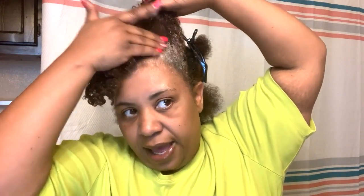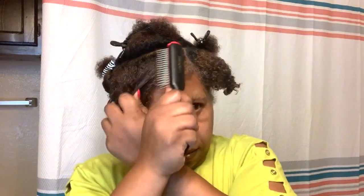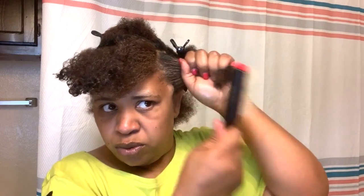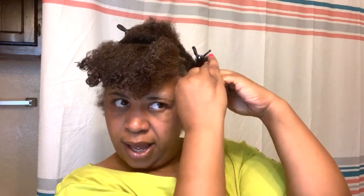We're going to put our hair up in twists because guess what? It's about to get cold again in Texas. So protective hairstyles it is, because of this weather. I've already got my hair divided how I'm going to lay these twists. And hopefully with using a mousse and a hair grease as a sealant, these twists may last quite a while. And I'm not doing very small twists either.